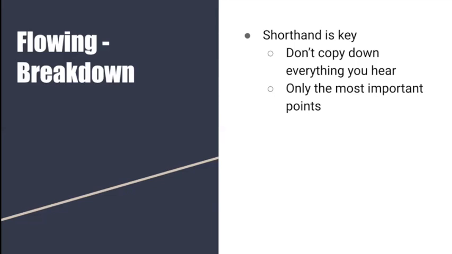For example, if someone read a card that was like, H-1B visas are key to the economy because they help stimulate innovation and increase the amount of technology that we can develop. On my flow, I would just write down H-1B, and then the letter K, and the number 2, so key 2, that's short for key to, and then I would write econ, short for economy, and I would move on. So that's what my shorthand looks like. People develop their own shorthand in their own different ways. It really just matters how you can best read it.